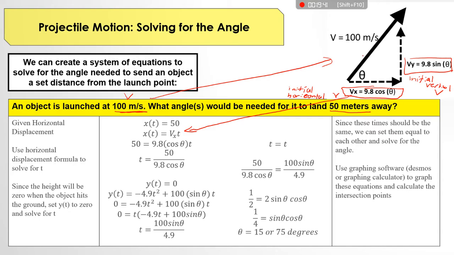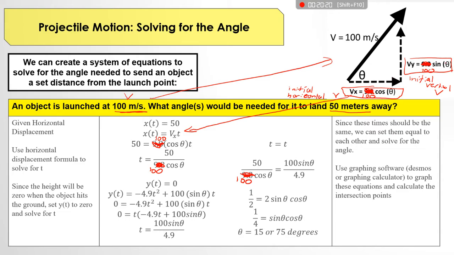Okay, so I'm shooting up at 100 meters per second, not 9.8 meters per second. No, that's my bad. Then what does the V change? Okay, so my original velocity has not changed. My Vx is going to change though, because that should be 100 cosine theta instead of 9.8 cosine theta. So I copied from the wrong picture. My Vy also should be 100 sine theta.